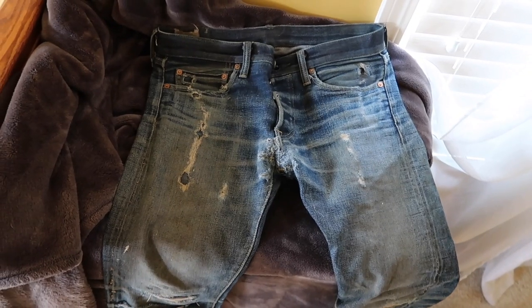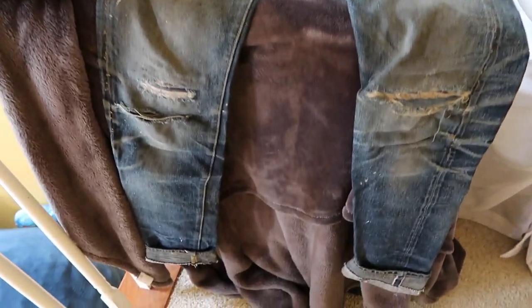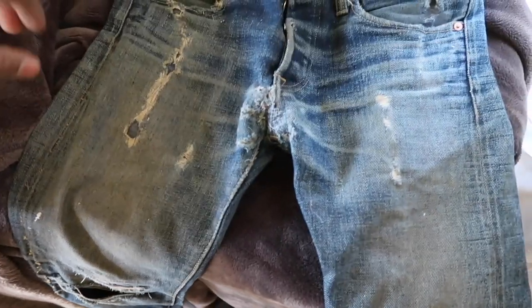It's completely worn out. So I'm gonna go ahead, throw these on, go outside. That's gonna be quick because it's hot as hell. And I got this shirt on.